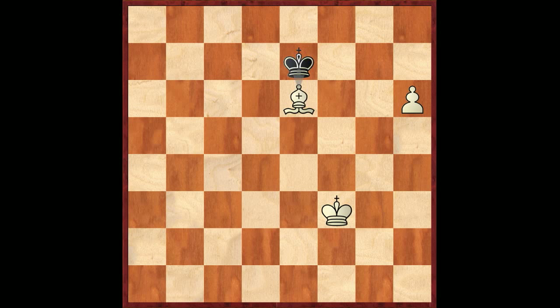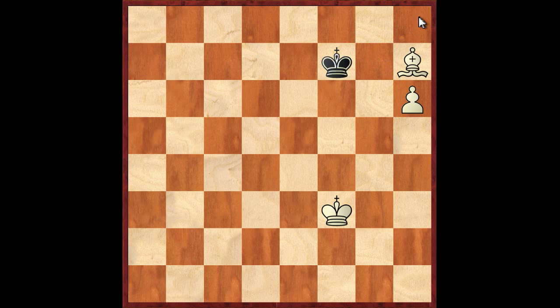Okay. So in this example now, the king comes up. Well, he can't take the bishop. He'd be outside of the square of the queening pawn. Once again, we offer the bishop, and if he takes the bishop, he's outside of the square. So he continues to move in here, and this is the key position right here. Key position. White has cut off the black king from the h8 square. Yeah, you've got this square right here covered by the bishop, and you've got this square right here on g7 covered by the pawn.